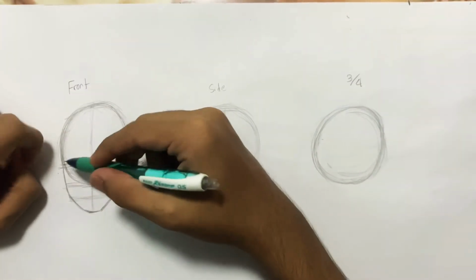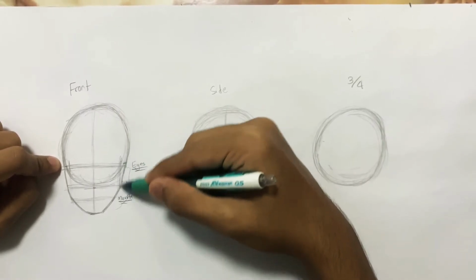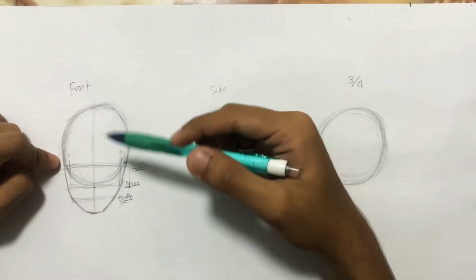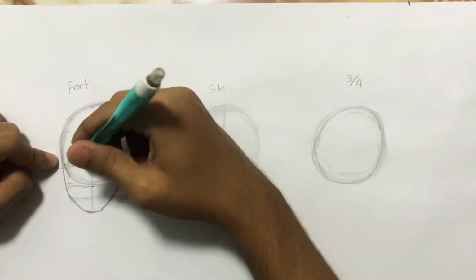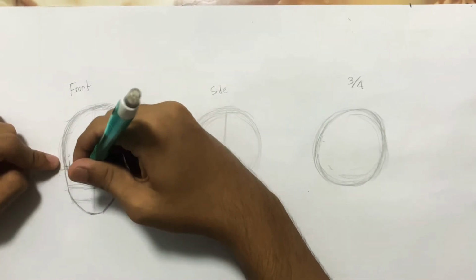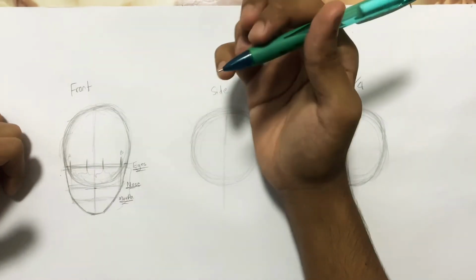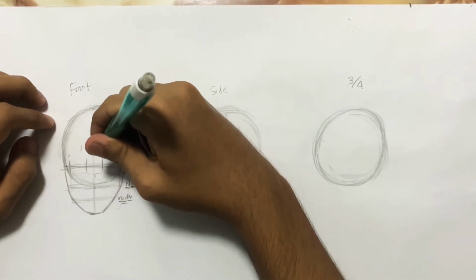So what I get to do now is we want to take 2 points here. Call this point A, point B. Alright, point A, point B. I hope this isn't too confusing for you guys. So once you get point A and point B, you want to divide it into 3 segments. So cutting here, and this should be a perfect half on the eye line. 1, 2 and 3. 3 segments each. 1, 2 and 3. So when you divide it into 3 segments, then when you place the eye in its proper sections, then it will be in the perfect distance. So the ratio for an eye is a 1 to 1 to 1 ratio.